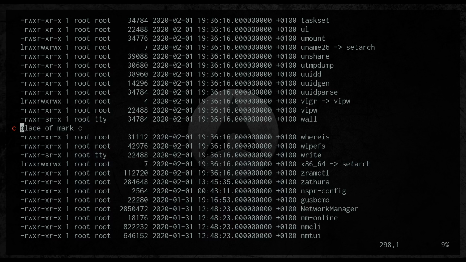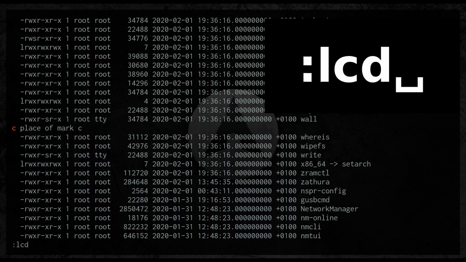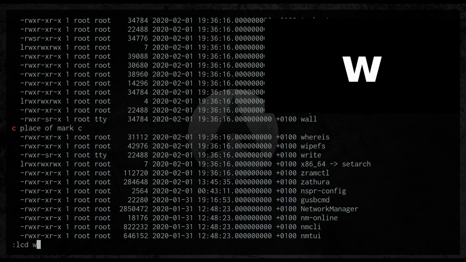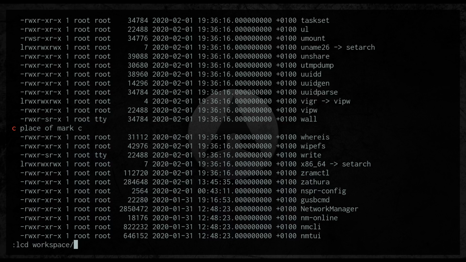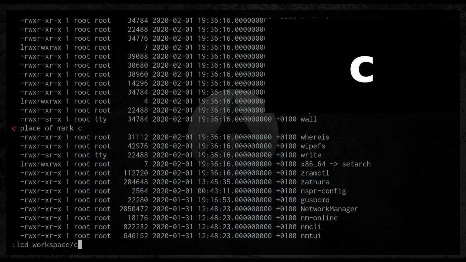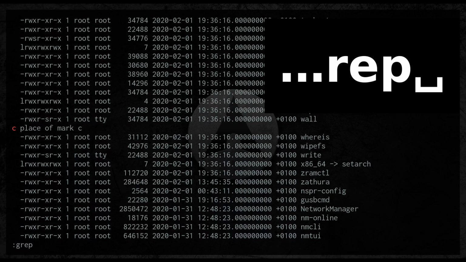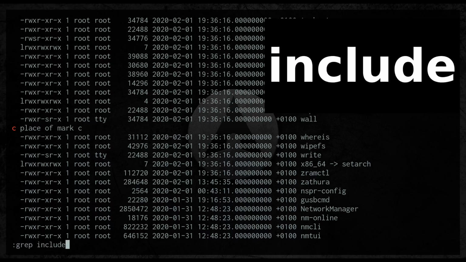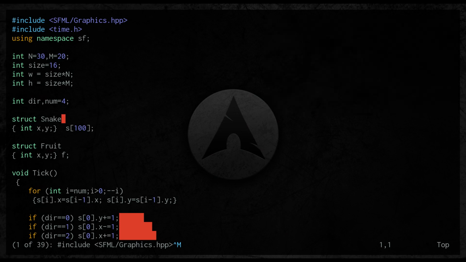To show you this, I will create some uppercase marks. In order to make that, I will use my grep results.